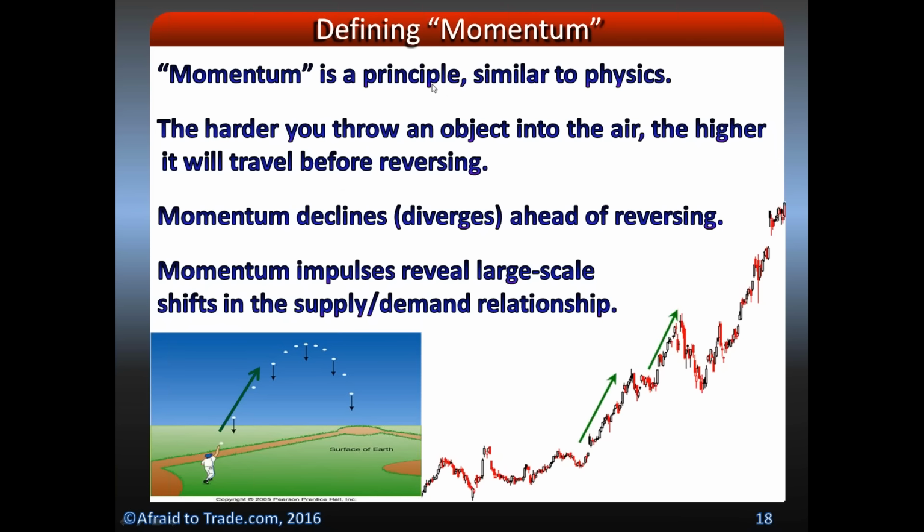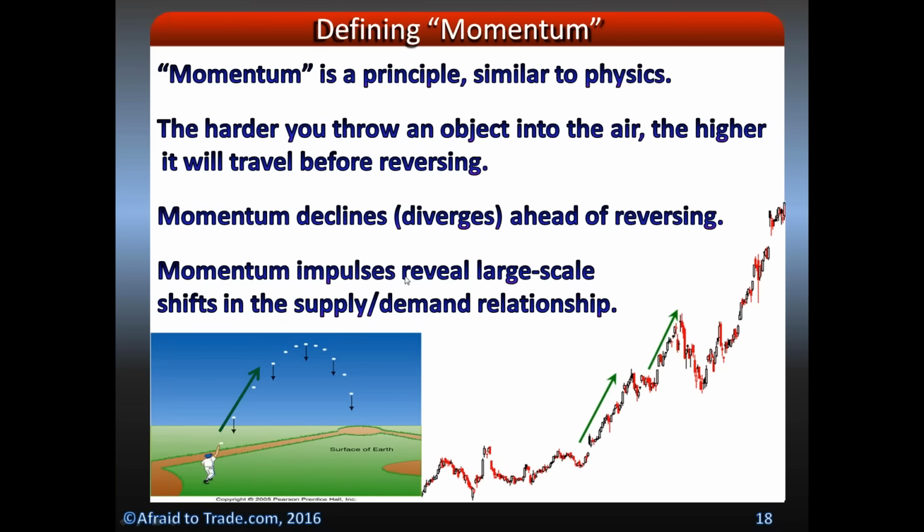Again, what we're doing is defining a principle. We're not looking for anything special or magic. It's just a principle in physics: the harder you throw something, the higher it travels before it reverses. Just kind of lightly tap a pencil or a ball, it won't go that far. Really throw it, put the muscle into it, it's going to go straight up. Eventually it's going to fall, and momentum or acceleration will fall ahead of the actual object reversing.